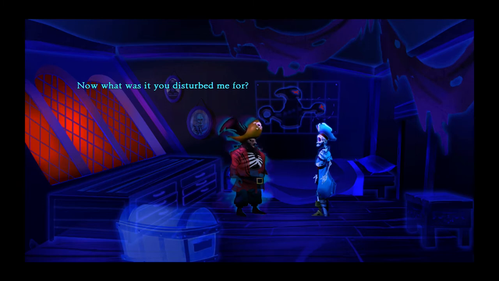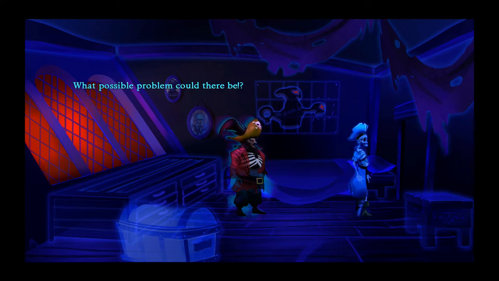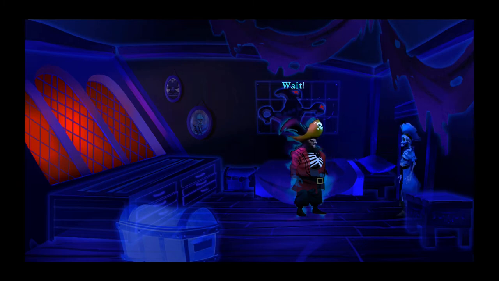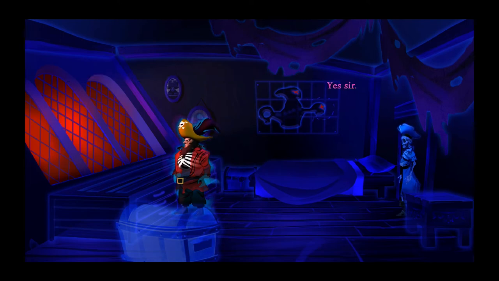Now, what was it you disturbed me for? Yes, sir. Well, you see, we might have a problem on Melee Island. Problem? What possible problem could there be? I've got those sissy pirates so scared of the sea, they're afraid to take a bath. Well, there seems to be a new pirate in town. Actually, he's a pirate wannabe. Young, inexperienced, probably nothing to worry about. Don't know why I bother you with it. I'll have him taken care of myself. Wait! I'll handle this personally. My plans are too important to be messed up by amateurs. Yes, sir.